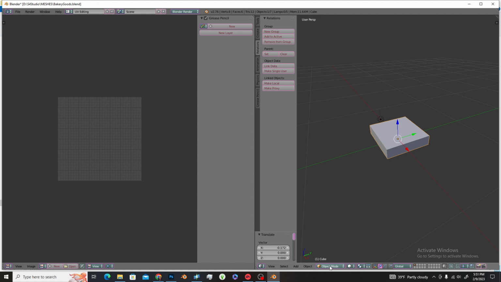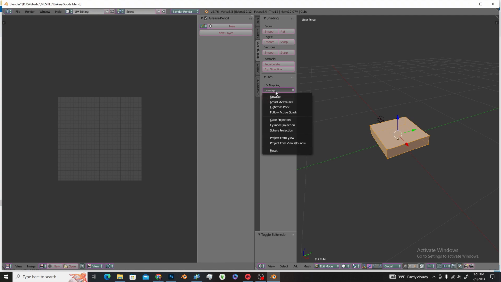Jump into this and go back into editing mode. And right here it says shading and UVs. You click on it and you go to unwrap. Do not touch anything else. Just click unwrap. There's a whole bunch of these different things that you could explore if you want to. And if you always click on something by accident, just press reset. It will just reset it back to blank, right? So go to unwrap and you will want to go to project from view.